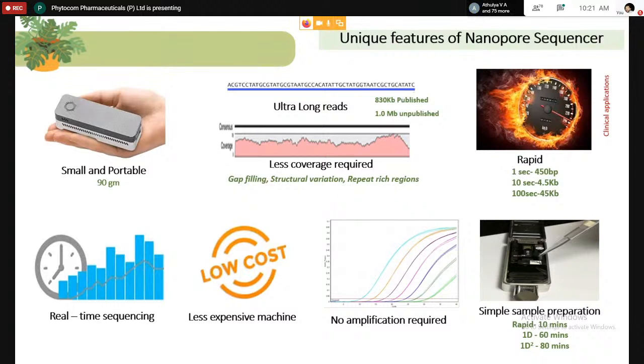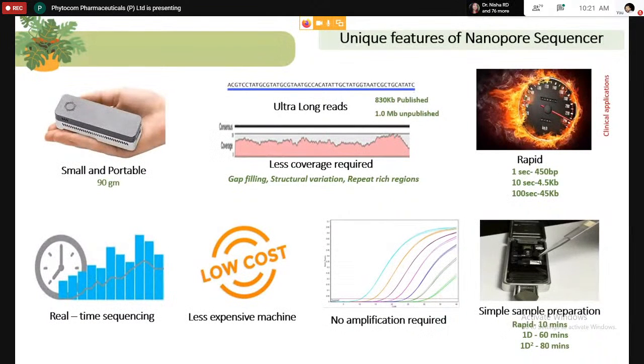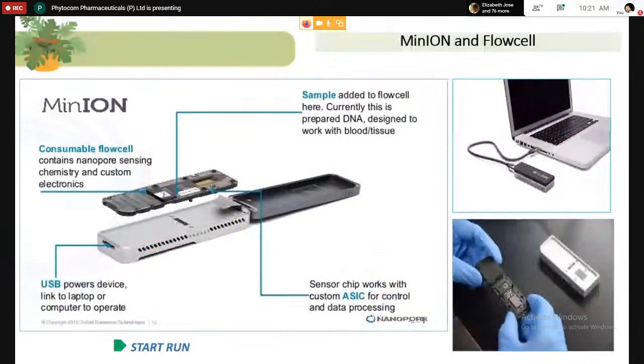I'll tell you, there is a small flow cell called the Smidgion. In that Smidgion, you can sequence a single sample, a small viral DNA or small bacterial DNA. That Smidgion flow cell you can connect to an iPhone, and the sequencing reaction will take only 10 minutes. Then that reaction mixture you can load into the flow cell, and if you are going to an agricultural field, you can directly sequence the sample there itself. 10 minutes at room temperature you can do it.